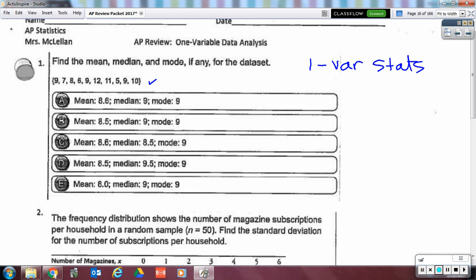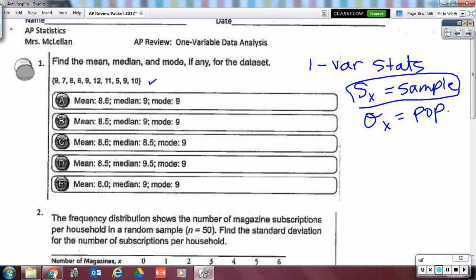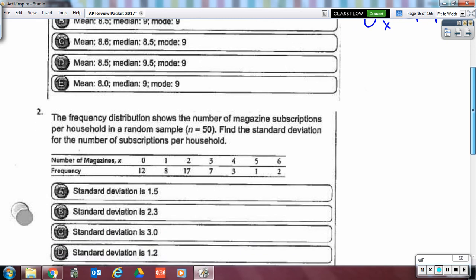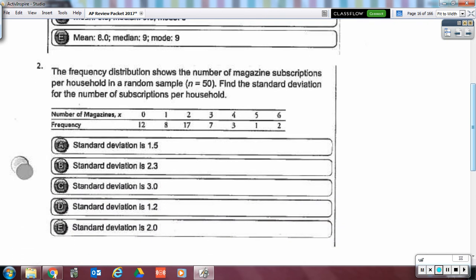That will give you the 5-number summary, the mean, the median. S of X is the sample standard deviation, and sigma of x is the population standard deviation. Most cases we're using this sample standard deviation, by the way. But let's look at this second set of data, because this has 50 items, and I do not want to put 50 items in list 1.